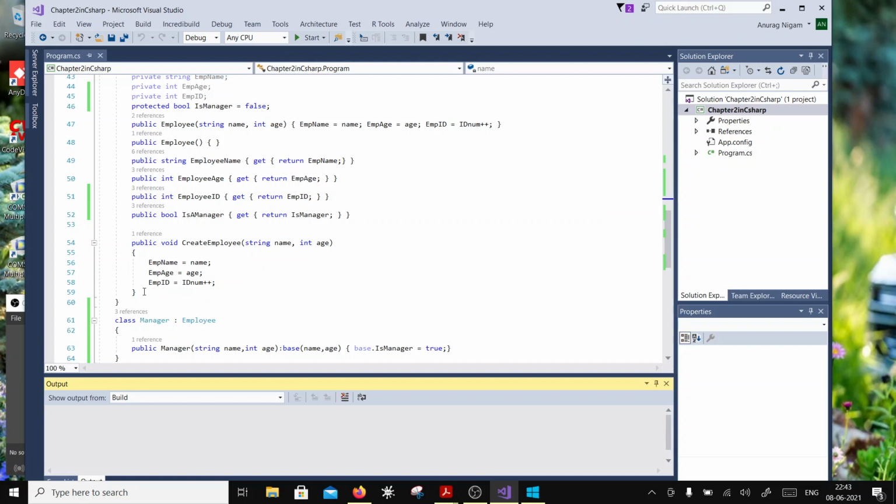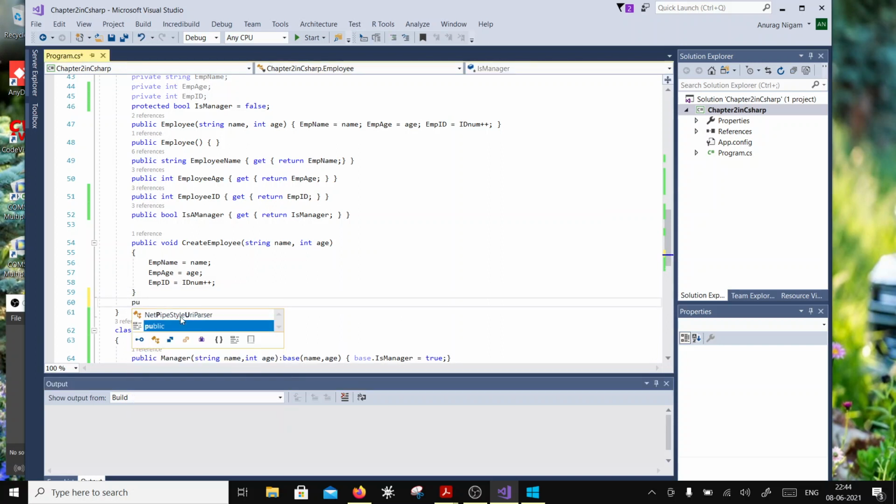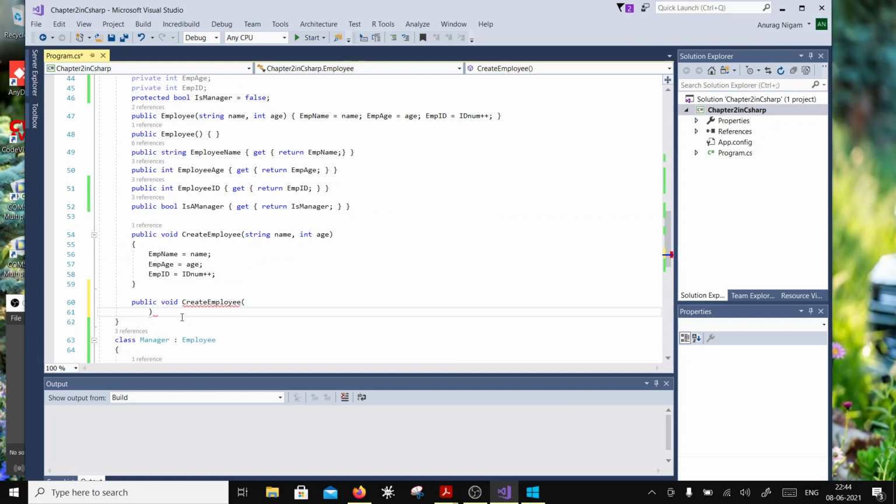Okay, I can have another method, public void create employee, and this version is just an empty version.